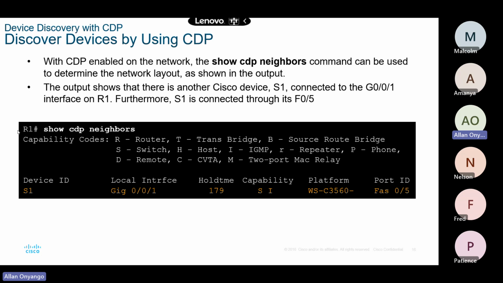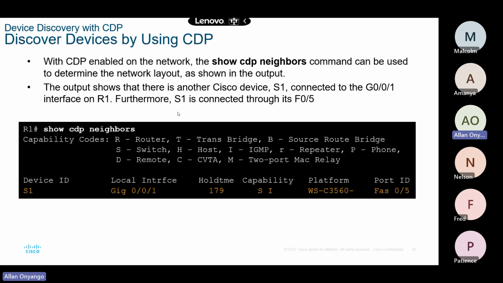S1 is connected to R1 through R1's interface G0/1, but the S1's interface is FastEthernet 0/5. You'll see this switch is connected to our router. Its version is a 3560 series switch. And the hold time, I think this is for how much time it's been connected. Its capabilities show that it's a switch, and so on and so forth.